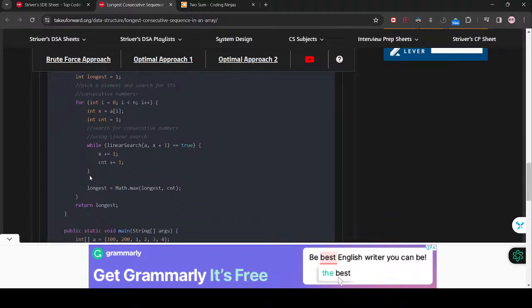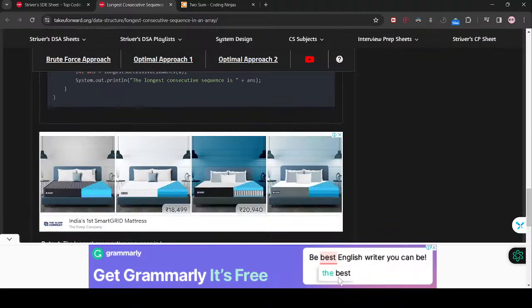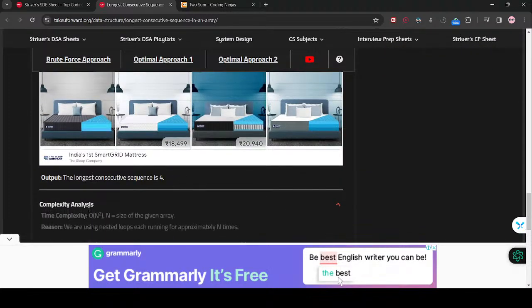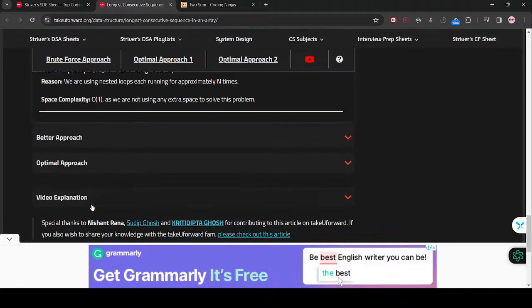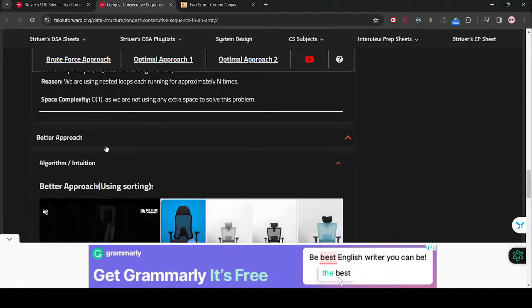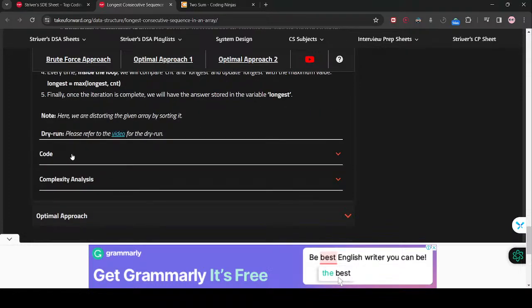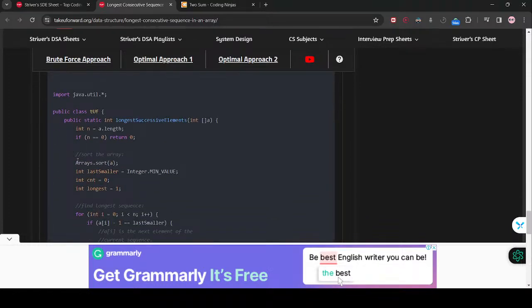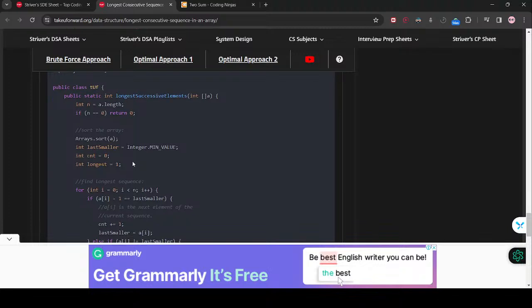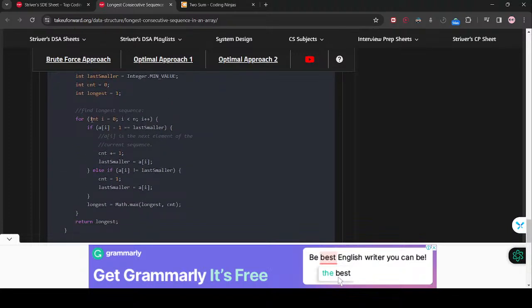Okay, very high time complexity, O of n square. What is the better approach? Yes, we are sorting it, last smaller, for i, if A of i equals A of i minus 1.